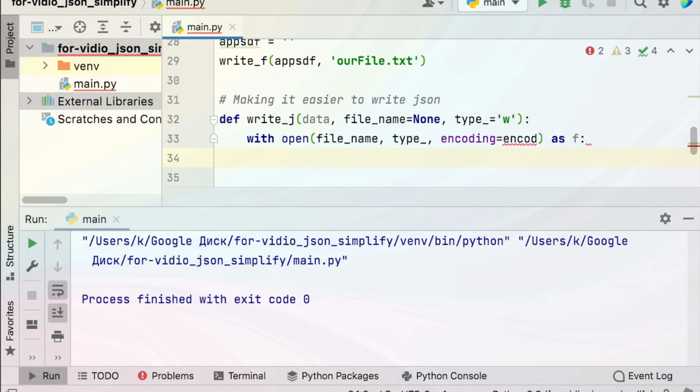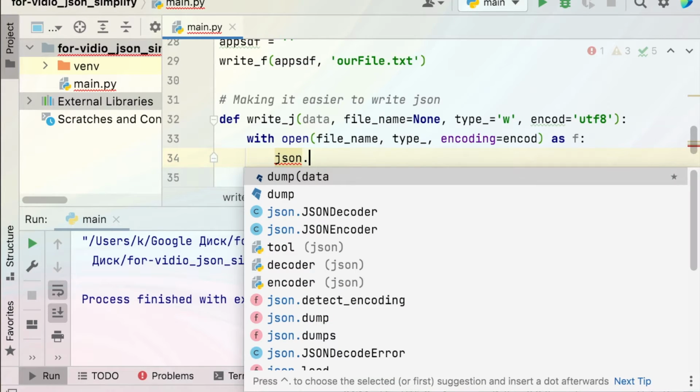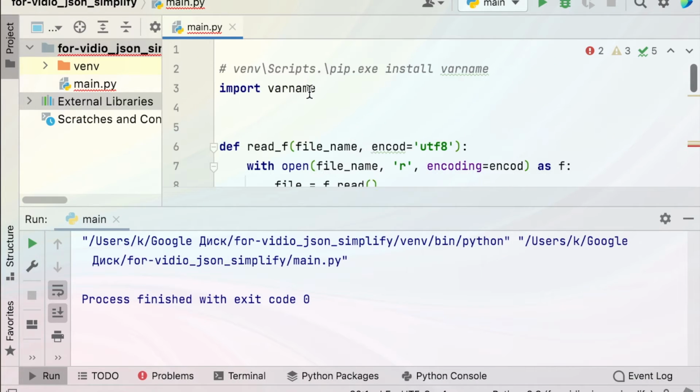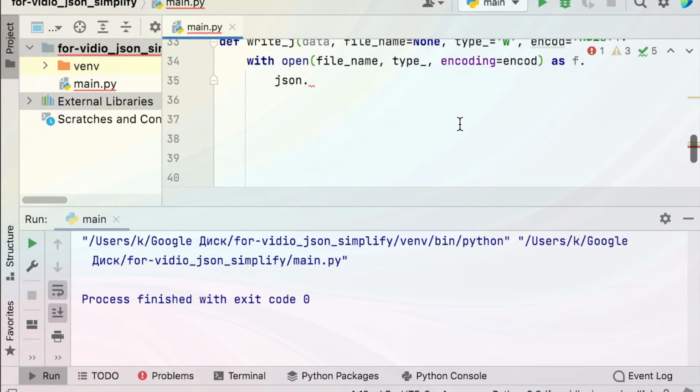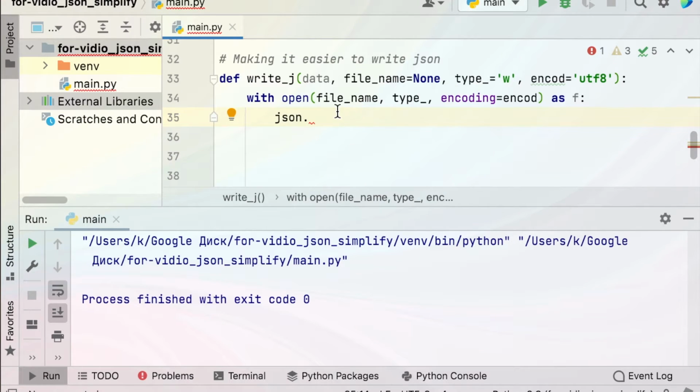The type is some code like utf-8. JSON also writes like JSON, not like a file. We should import it first. I forgot about it. Import json. It's already installed in Python, so it's easy to import json.